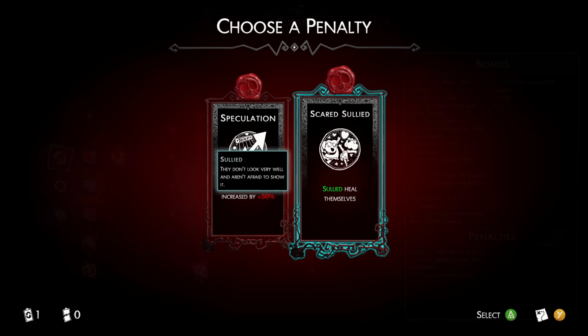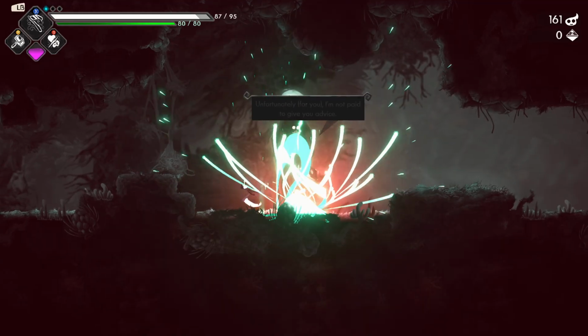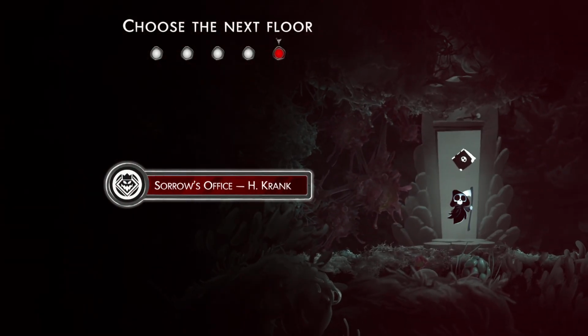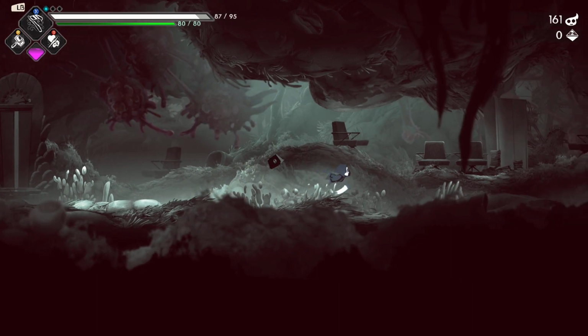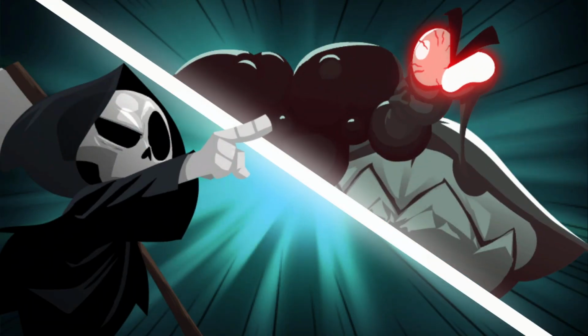They don't look very well and aren't afraid to show it. Not gonna lie, I have no idea what enemies those are. Not from the first look at it. But let them solid themselves. We are going to deal with them accordingly. Right after Mr. Crank. Mr. Crank, of course, takes precedence. Cranky. Scythe damage is really coming along nicely. Doom. You ready, Mr. Crank?